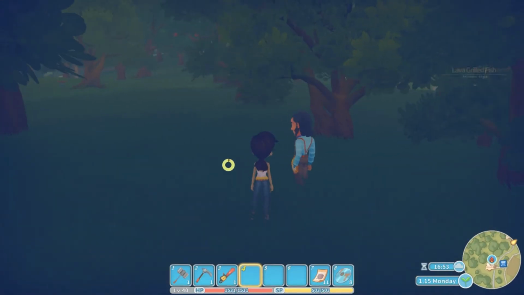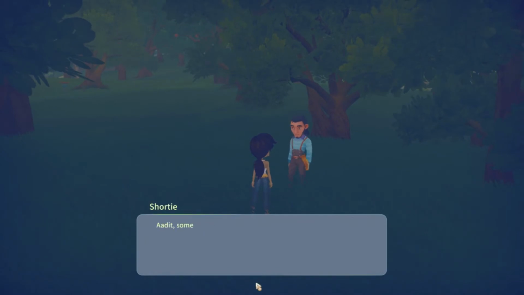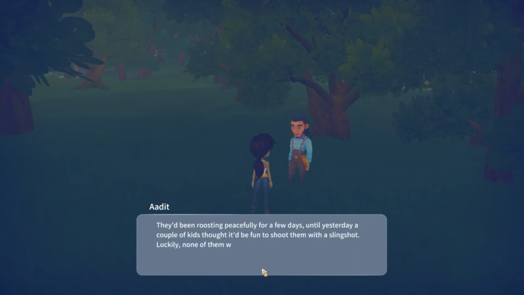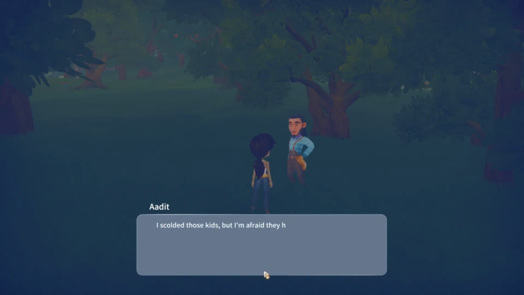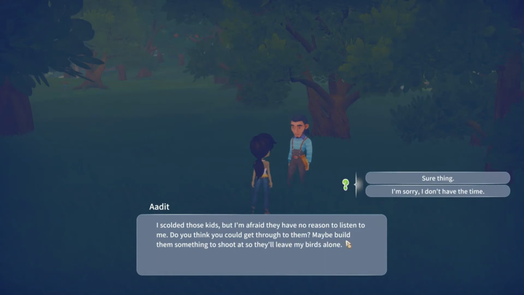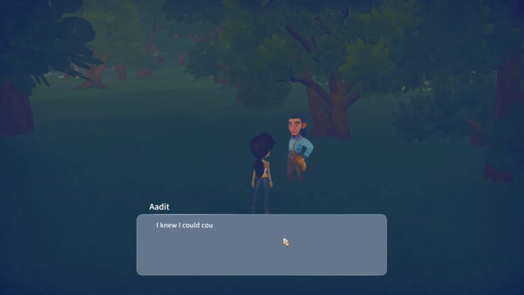Okay, cool. And then, yeah, what's up? Kids these days. Oh, is something the matter? Kids can be so cruel. Some migrant birds came to our farm, old friends of mine as a matter of fact. They've been roosting peacefully for a few days until yesterday. A couple of kids thought it would be funny to shoot them with a slingshot. Lucky none of them were killed, but a handful are being nursed back to health. I've scolded the kids, but I'm afraid they have no reason to listen to me. Do you think you can go through them? Maybe build them something to shoot at so they can leave my birds alone?